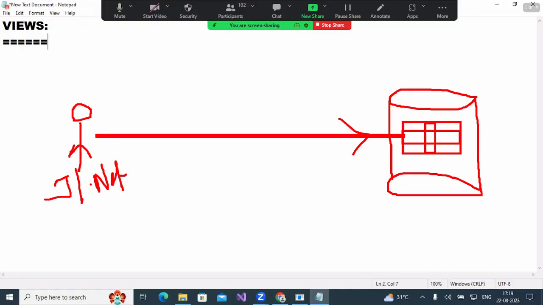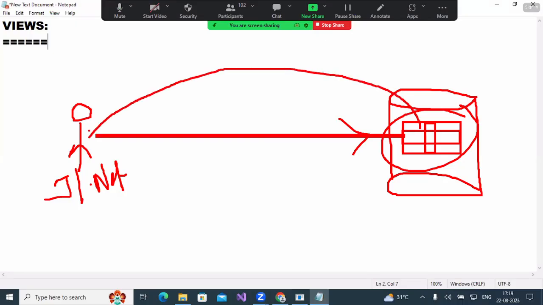Your company management will not give this kind of accessibility to developers. Why? Because this is the original table. If I give access permissions on the original table to Java and .NET developers, there is a greater chance of missing my security. For security reasons, in real time, Java and .NET people do not directly interact with the originals.